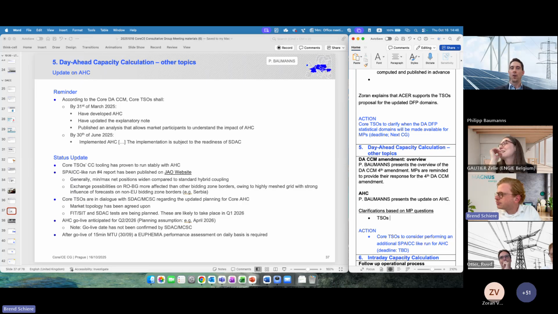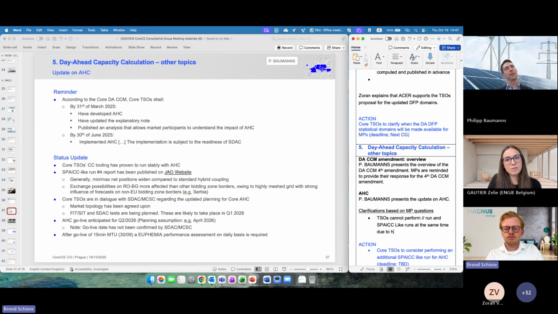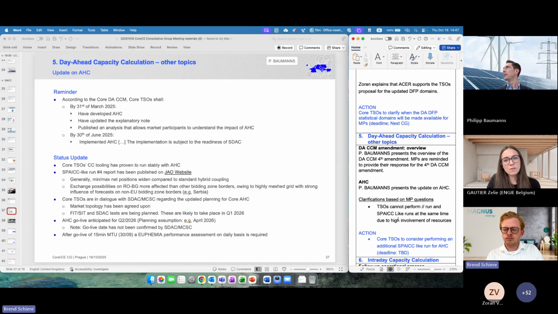But a parallel run would also mean all operators are involved. For example, it doesn't help you if we don't validate the domain. And that is done by the operators, and that means parallel runs, given that we have them for intraday and for other aspects as well, that we were rather talking about extra shifts than about extra computers. And I think that's why we came up with this compromise in the end. But we will check if there is a way of adding another spike-like run or another run of some business days covering more seasons before we actually go live. I think that is something that we could offer.